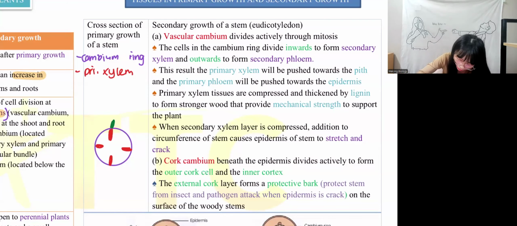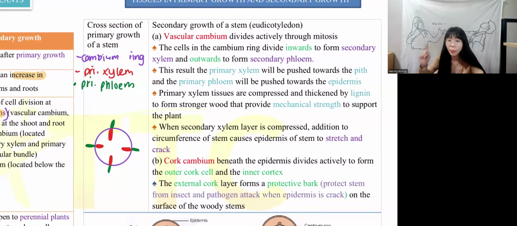Okay, next part. On the outer layer, what is this? This is phloem. Correct, this is primary phloem. The word primary, you have to write primary, not just phloem. Because as I mentioned before, cambium is a formation of new tissue, formation of xylem and phloem. If you want to form more xylem, this is the part where they form more xylem. This is the area of xylem formation.